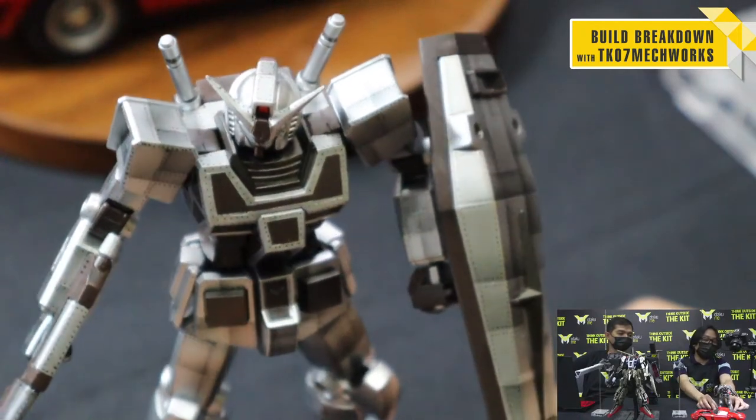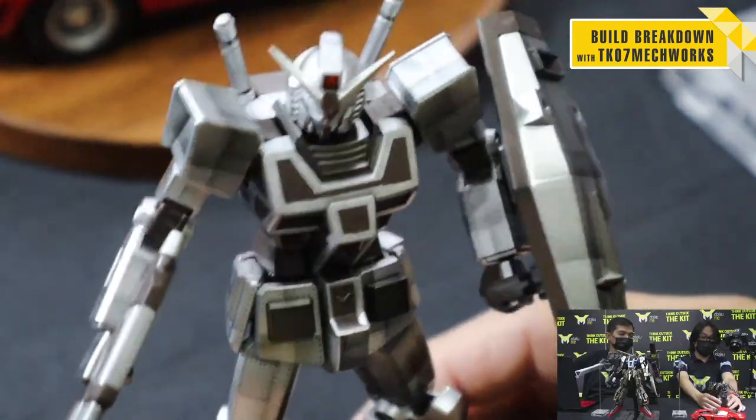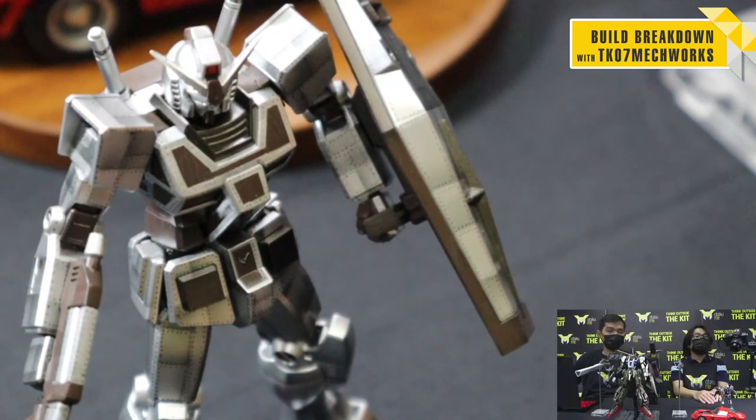Even a simple kit, that's a real grade, is practically one of my favorite real grade high grade builds now. Yes, because if you think about it, it's a high grade. But if you're able to paint it in a way to stand out, it will stand out. Amazing build. Thank you.